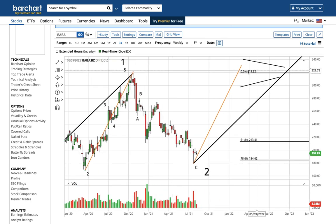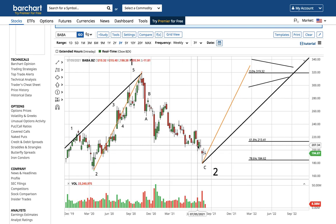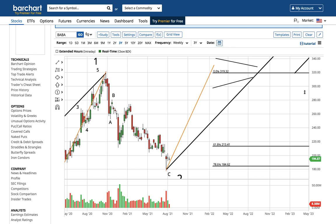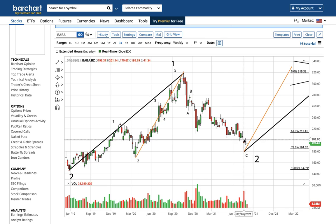Okay, the classical traders are going to say, wait until Alibaba's right here. I think if you're a wave theorist, we can see we have a huge wick on the weekly chart at the 78.6% retracement. If Alibaba is above 179, it could be very similar to Zoom and Salesforce, where a longer-term rally is beginning. So right now, if Alibaba's above 179, I'm expecting this is the left side of the base. That's the right side of the base. We're going to form a cup and handle pattern, consolidate above all-time highs, and head on a wave 3, 4, and 5 higher. Ultimately, I've got Alibaba going all the way into the 500s. Right now, I want to see that 179 is not broken, then that is the wave 2 low.